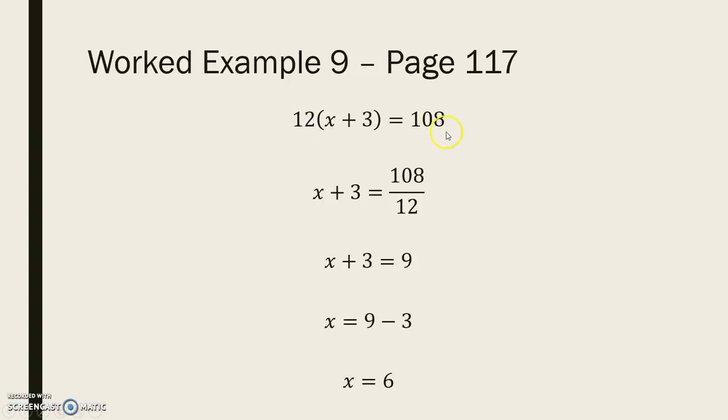Okay, and it looks like this. That's what we've looked at before. When you write times 12, you're in bracket. Put the 12 out the front, we leave out the multiplier. So you've got a couple of choices at this point. You can expand the bracket, or you can solve normally. So we undo the 12 first, giving us 9 on the right. So 108 divided by 12 is 9. And then we take 3 from both sides, giving us an answer of 6.